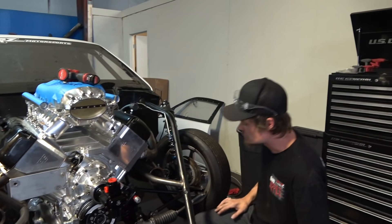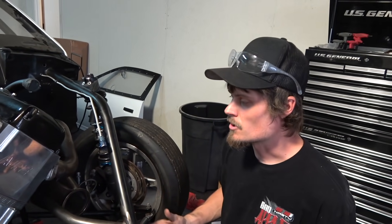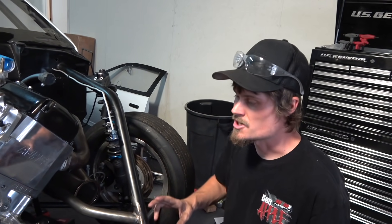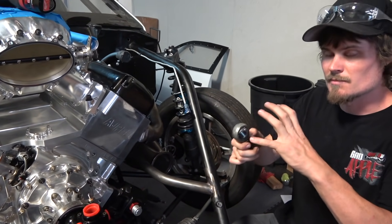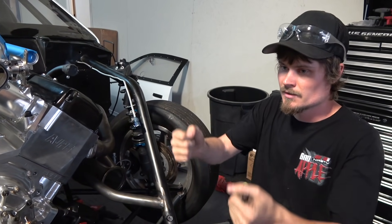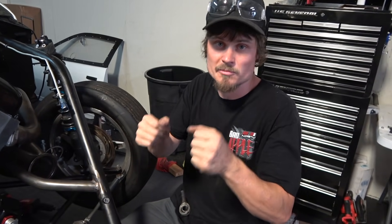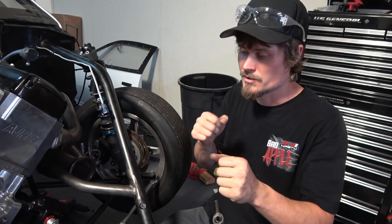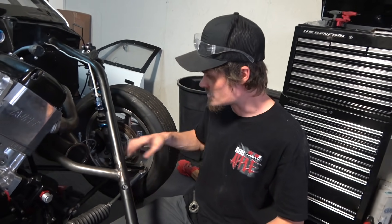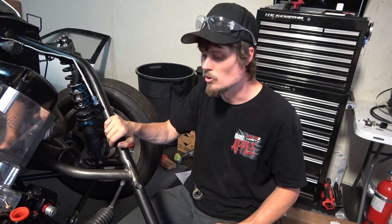We're going to do some grinding. On the steering shaft - anybody that's ever done a car like this knows you'll have multiple joints. This one has a three-quarter tube going through there that braces it, because if you have too many joints when you steer it the thing wants to wobble and you don't want any of that. You want the steering to be very precise and controlled, and if there's a heavy load there's no deflection in the steering shaft. We're going to get all this worked out, get the steering column done, and just keep rolling.